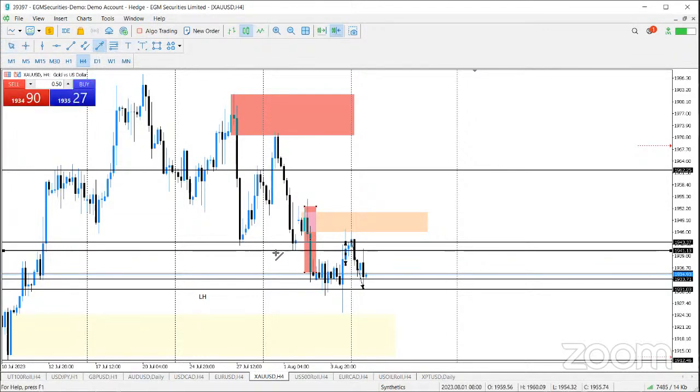So once I see this is mitigation, the act of prices coming back from this imbalance that was created, because remember, this was the last bullish candle before prices going down. So this rectangle is just marking the range of this candle. Once you see that upwards move, then the next thing I'll do is start looking for market structure on the lower time frame that I can find sells on it.